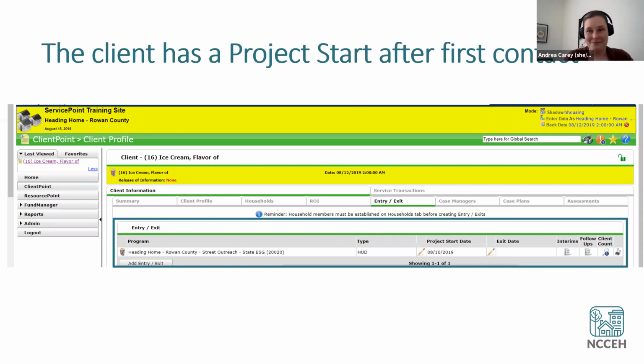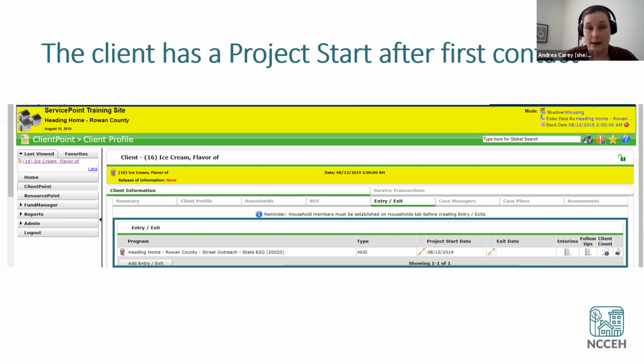Okay, so just to recap first contact, we've gathered what we can, and then we try to find where in the HMIS workflow and structure of those different tabs to enter that information, from some basic identifying information and demographics on the client profile tab, maybe a household configuration, probably not, but maybe an ROI in that consent conversation.